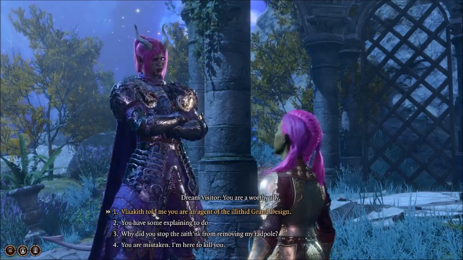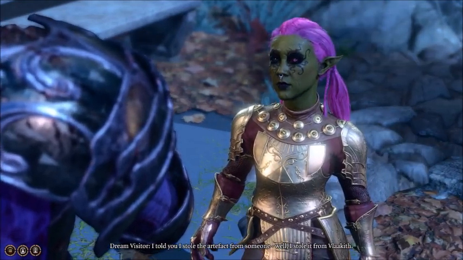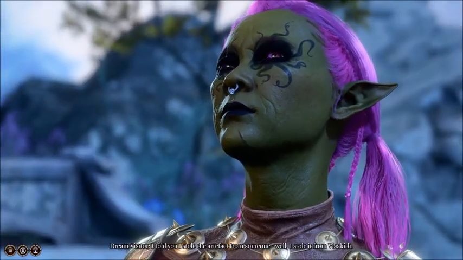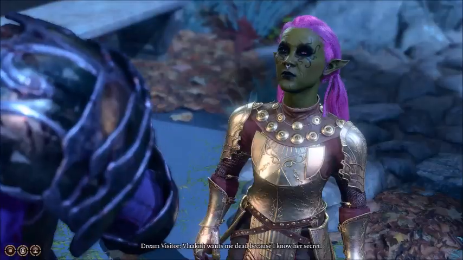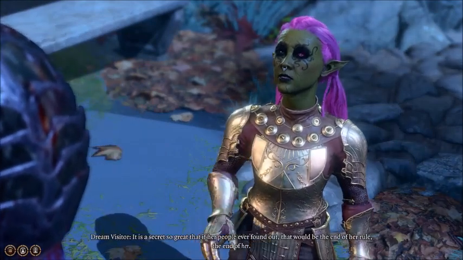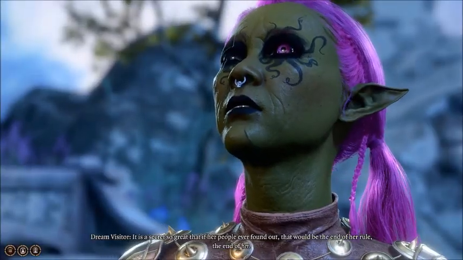Tell me, agent of the Everything Grand Design. I told you I stole the artifact from someone. Well, I stole it from Vlakith. Since then, she has become desperate. Vlakith wants me dead because I know her secret. It is a secret so great that if her people ever found out, that would be the end of her rule, the end of her.